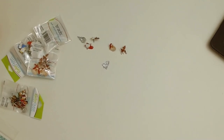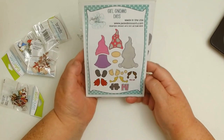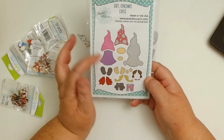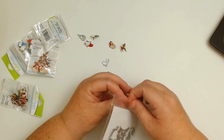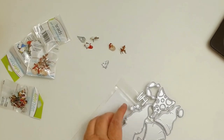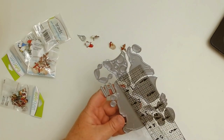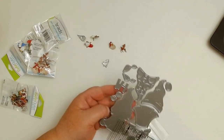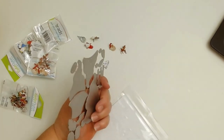Tiffany also sent me some happy mail — look what she sent me: my first Jada Blossom die! Is this not cute? Both her and I are obsessed with gnomes. She sent me the little girly gnome and I just love it — I cannot wait to use it. Let me check the size on this little gnome. From the top of the hat down it's about three and three-quarters inches, and the width with her feet spread out is about two and a half inches. You also have plenty of layering pieces.